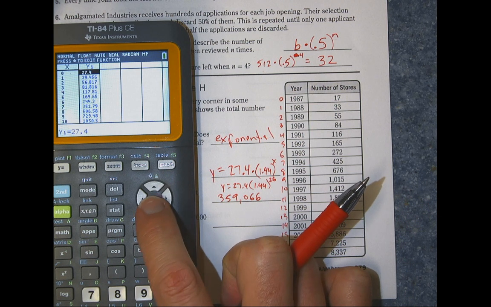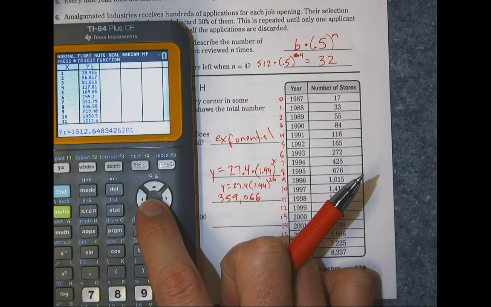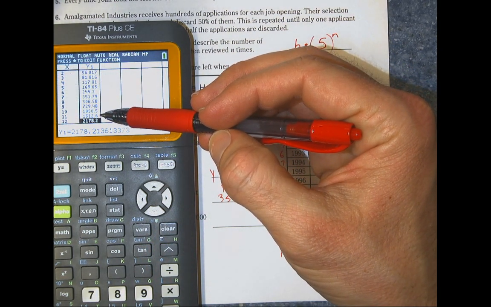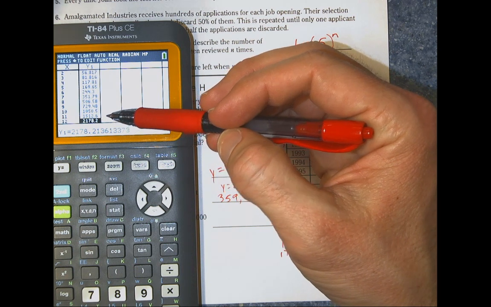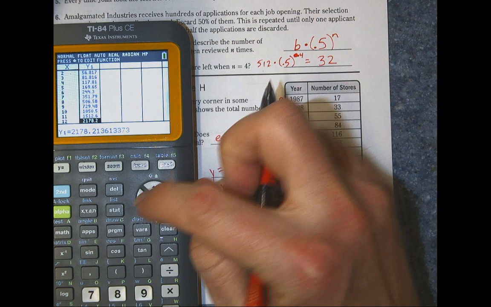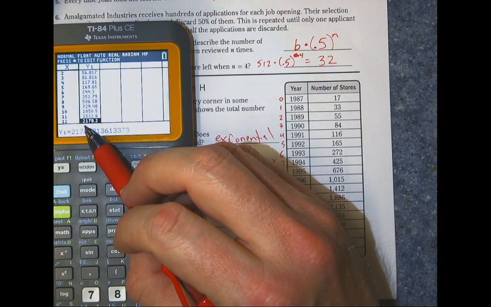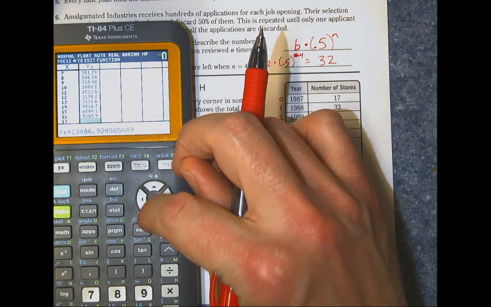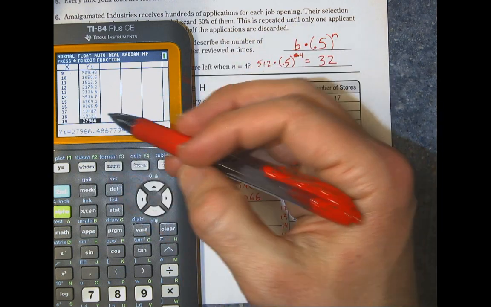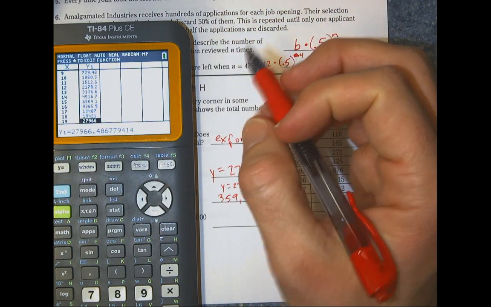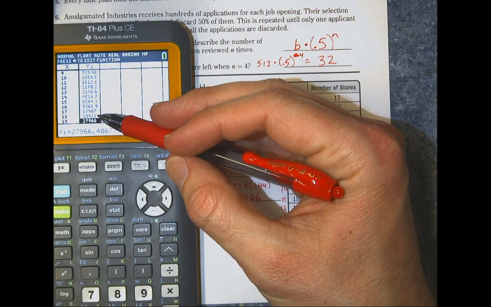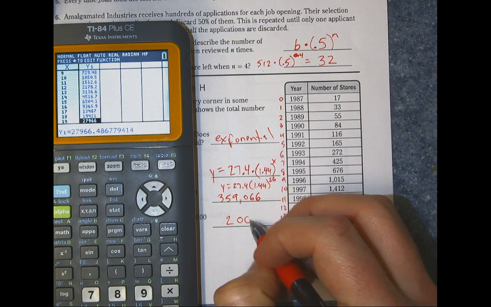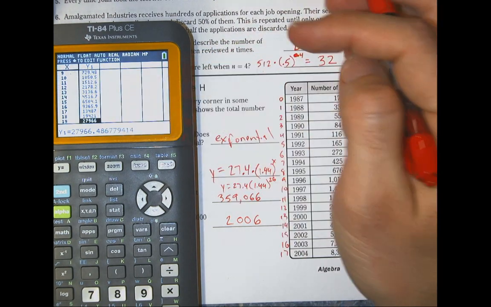If I go to my table, my Y values going down, you can see right here between year 11 and year 12, we're going to have, oh, I almost messed up there. I thought this was going over 20,000. That's 2,000, right? So we're going to keep going. Now we're at 19,000. Here it is. So in year 19 from 1987, we're going to cross over from 19,000 to 20,000. So it's 19 years from 1987, and that would be the year 2006. So straight from the table, you can find that.